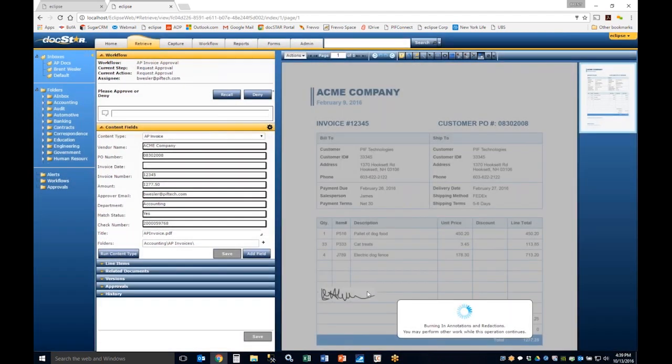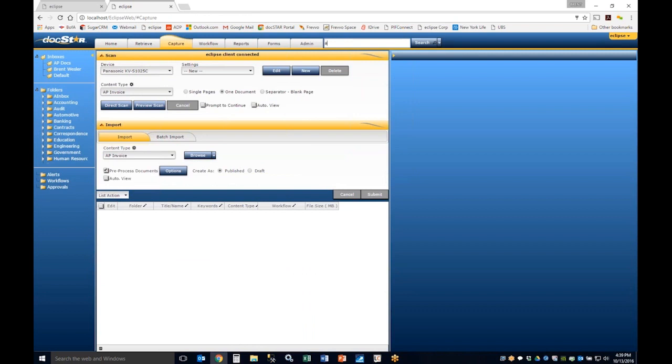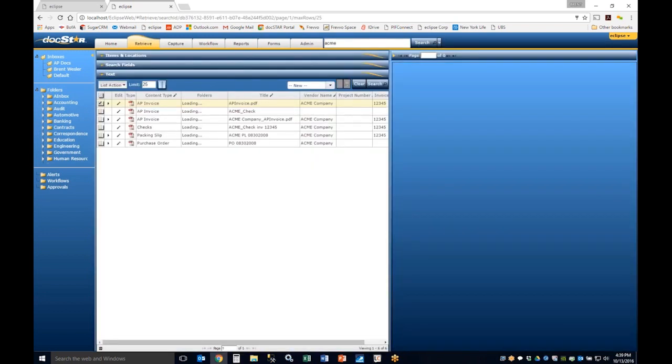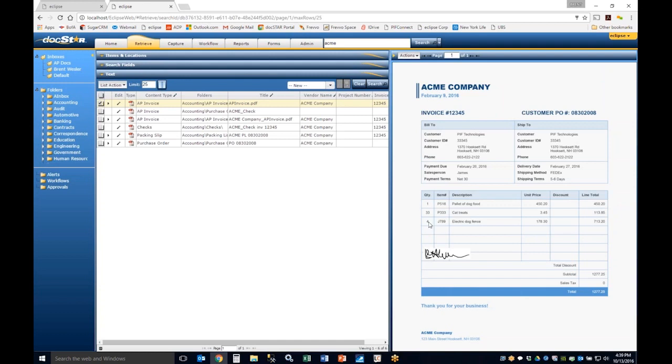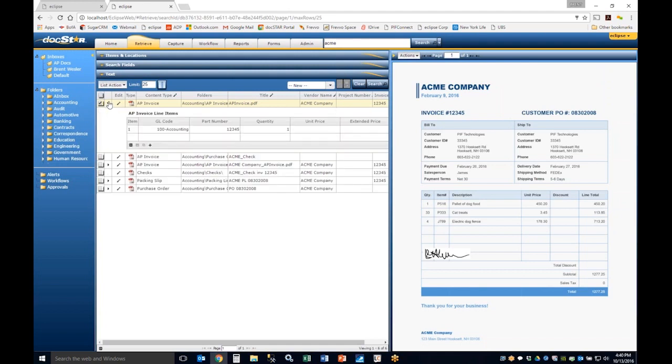Once I have those particular documents, again, if I want to search, I want to look for Acme. It's going to find all of those particular documents for me, and the document right at the top. You'll notice anything that has field groups, line items, you're going to notice a little arrow here. This just demonstrates and shows that line item data that we were looking at previously. Okay. Now, to select all the rows, you select the top box here. This selects all the rows.